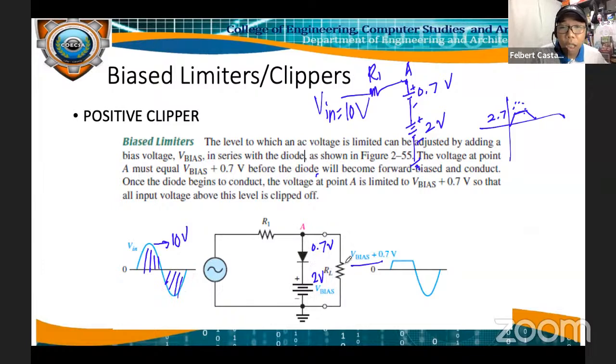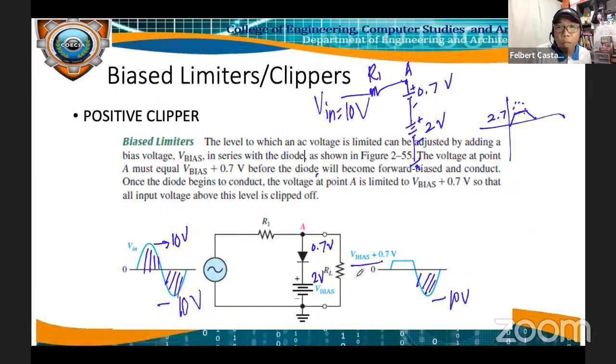Ngayon, kapag negative half cycle naman ang consider natin, naka-reverse bias si diode, so open ito. Ang mababasa mo na voltage kapag masyadong maliit si R1 is approximately equal to the input voltage. Tandaan niyo yun na kapag masyadong malaki yung difference nila, like 100 ohms compared to RL na 1 megaohm or 1 million ohms, negligible na yung effect ng resistance. So yung level na mababasa mo dito is equivalent to the input, which is negative V peak. So kung negative 10 volts ito, negative 10 volts ito. Okay?